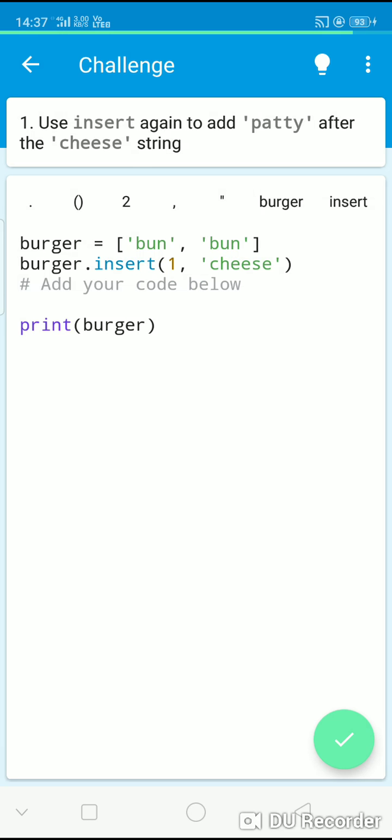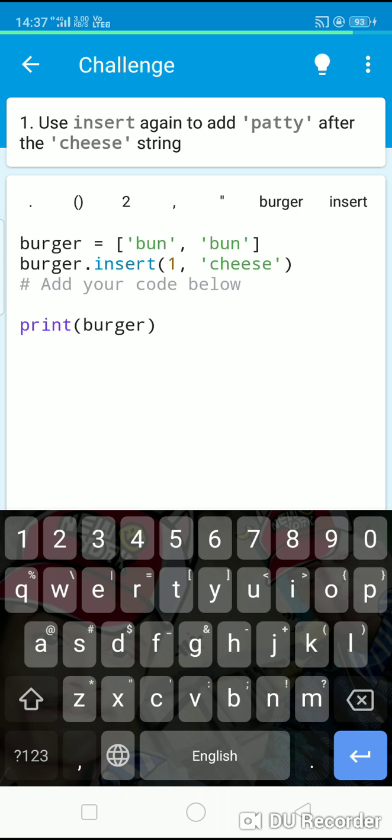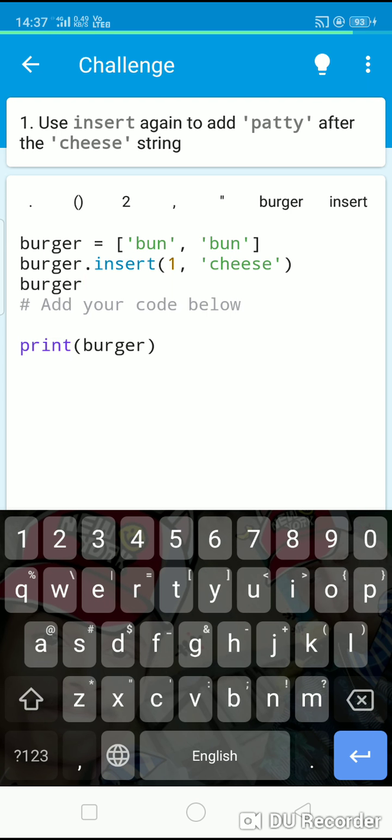Now use insert again to add patty after the cheese string. When we have inserted the cheese at the first index, and we are about to insert an item just after it, we will need to add another burger dot insert, and inside of it make sure the index is 2 and add patty.